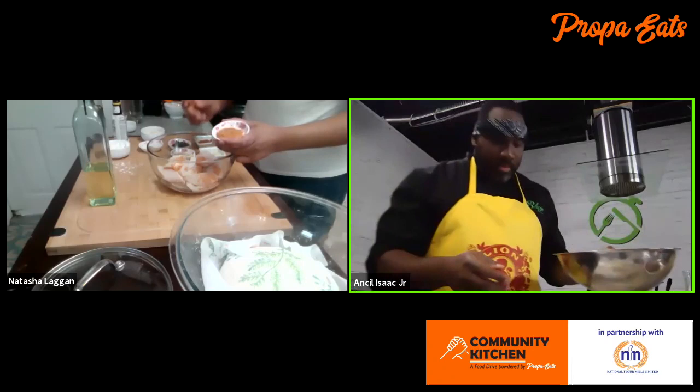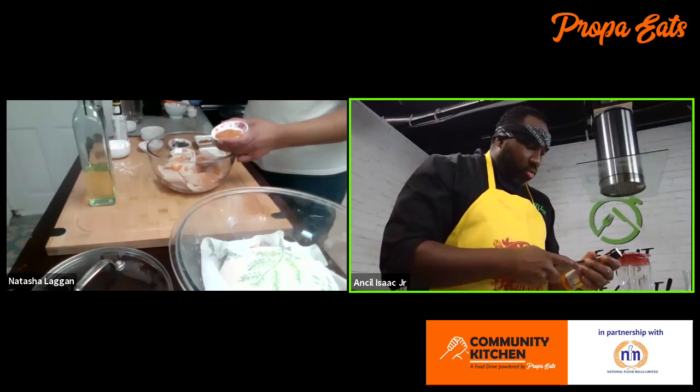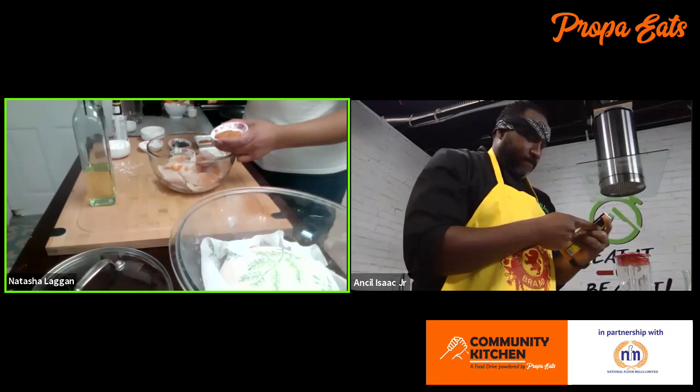Next, I have some lime pepper sauce. Now, this is my homemade lime pepper sauce. You can use any type of pepper sauce you have. I have some yellow pepper sauce here. Yeah, that would work fine. For those of you who don't like spicy food, of course, you can omit the pepper sauce.